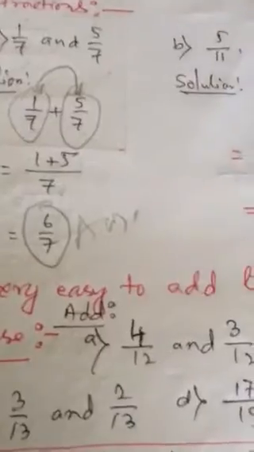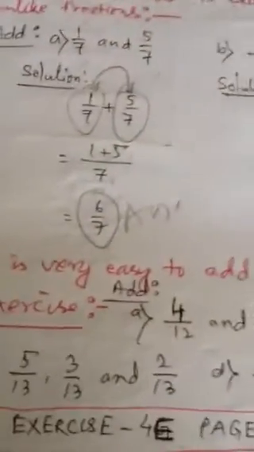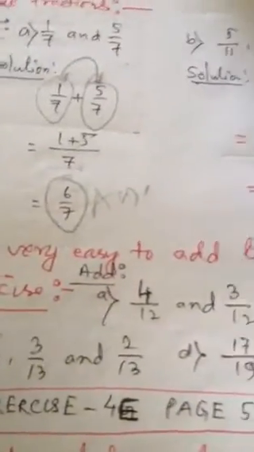Now come, I have already told you that it is very easy to add or subtract like fractions. How you have added, in the same way you have to subtract like fractions also. In the same pattern you can add or subtract like fractions, but in the case of unlike fractions it will be a bit difficult.